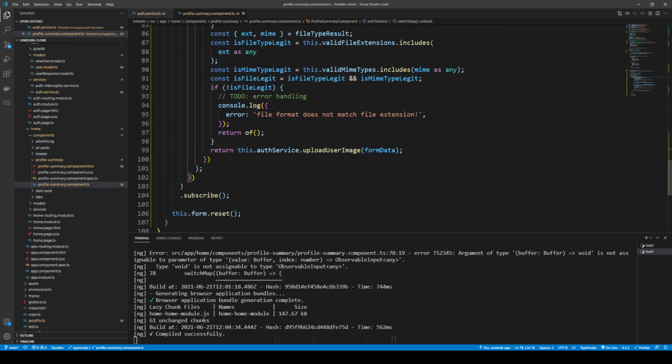And with that, we've pretty much set up our user image upload functionality. Now, let's go ahead and try it out, although the changes won't happen yet because we haven't subscribed to them.